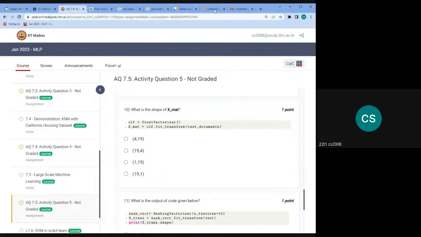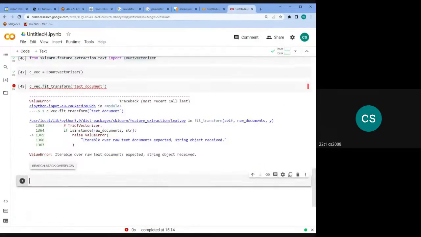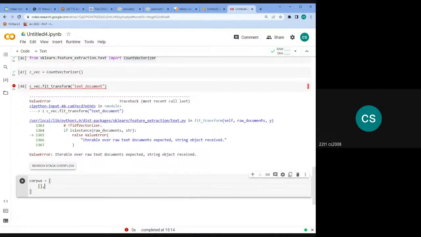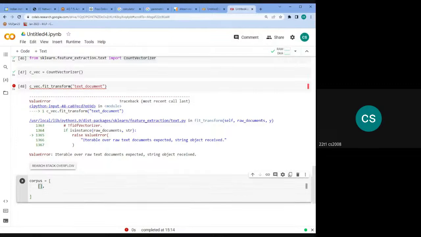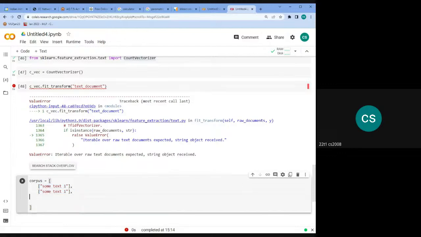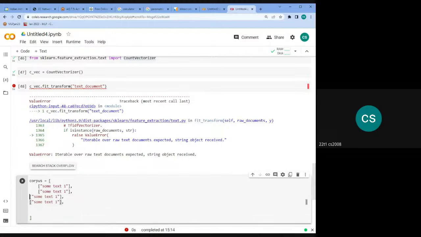Usually a corpus is used, in which I have some text, one sample like that, and we use it while fitting, so 2, 3, and 4 like that.